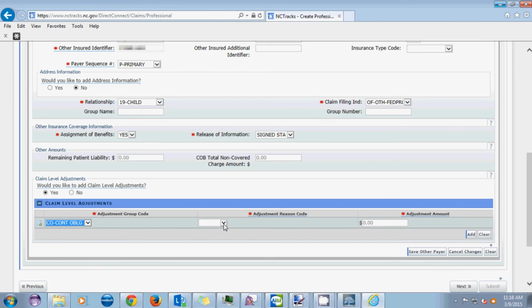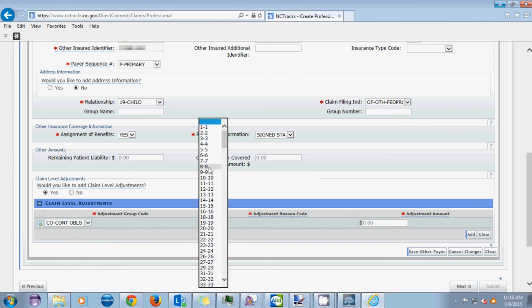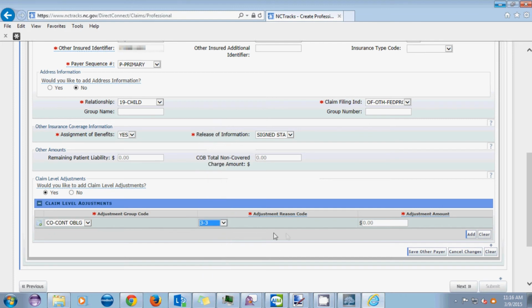Under your adjustment reason code, there are many. Typically, you're going to use 1, 2, or 3 because it's a deductible amount, a coinsurance amount, or a copay amount. Another one that we use quite often may be 50, and these are non-covered services because it's not deemed medical necessity by the payer. And we'll get that a lot as well with some of your commercial insurances. What we're doing right now happens to be a copay, so I'm going to click on that one.